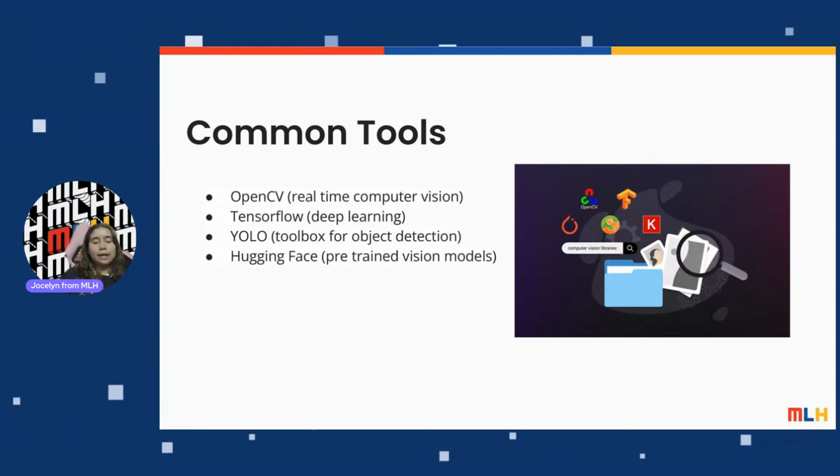Then we have TensorFlow, and that is basically for deep learning purposes. It is more complex to do, but it is also there in case you want to learn a little bit more about that as well. Then one of my favorite ones, we have YOLO, which stands for You Only Look Once. That's what the word basically means. And this is a toolbox for object detection. They actually have a lot of models and a lot of things that you can do in order to detect different objects. It is a really vast majority of things that you can do with that toolbox as well.